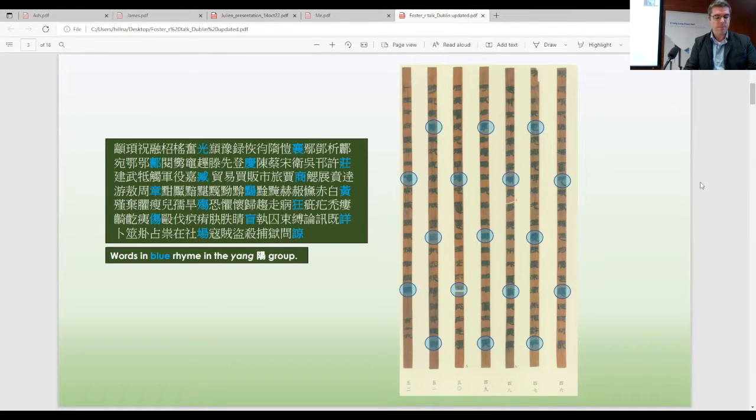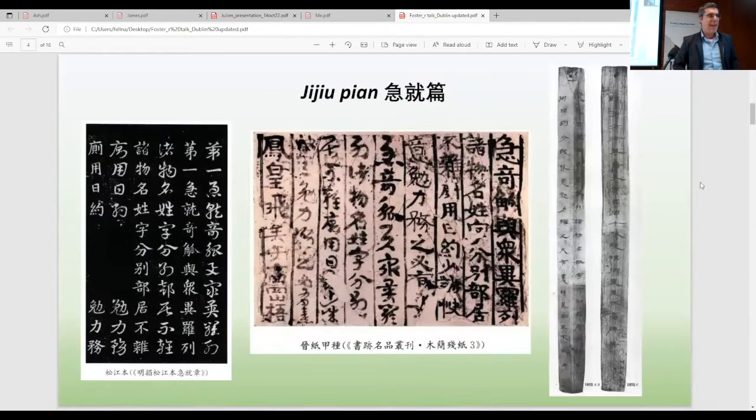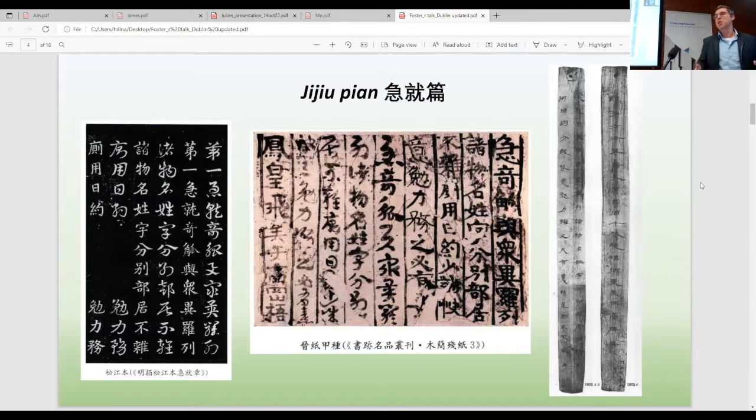The hypothesis is that way back in time in old Chinese, they had a final *-r and then eventually they split off. With the change from *-r to -n being a mainstream change, and then the change from *-r to -j being something that perhaps happened in the dialect. There's an idea that maybe this is the East Coast, Shandong, and that although that wasn't adopted into the mainstream, some of this survives into Middle Chinese. This talk isn't really a polished paper. I don't have conclusions to give you really. I have some suggested conclusions. But what I wanted to do is just go in a rough chronological order and show you the data.